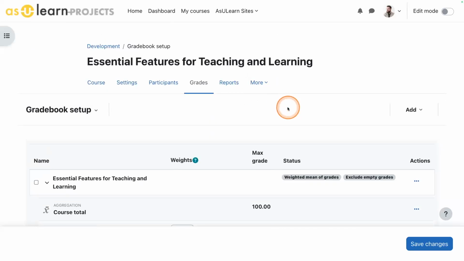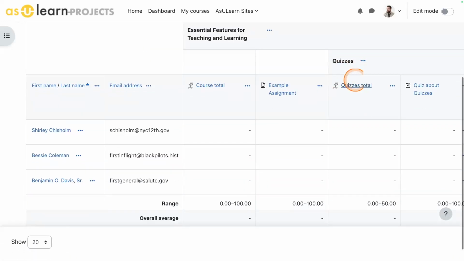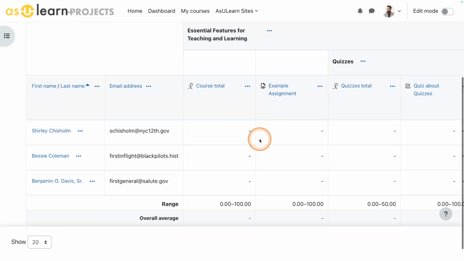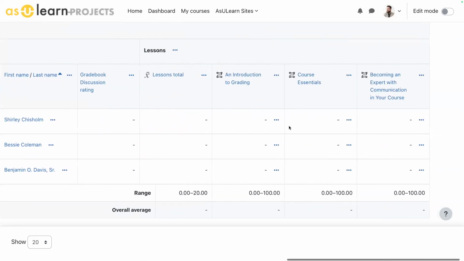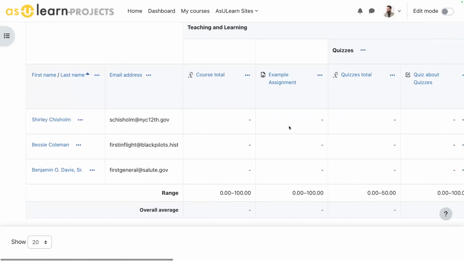Let's talk about a couple of other views that I find to be really, really helpful. I'm going to go back to Grader Report. And this goes back to a question that I believe it was Edgar who asked a little bit earlier. You know, you have a student. How do I see all that student's grades just in one spot without having to scroll back and forth? Because we've got a lot of grades in here. Is there a way to make this smaller, a little bit more efficient?